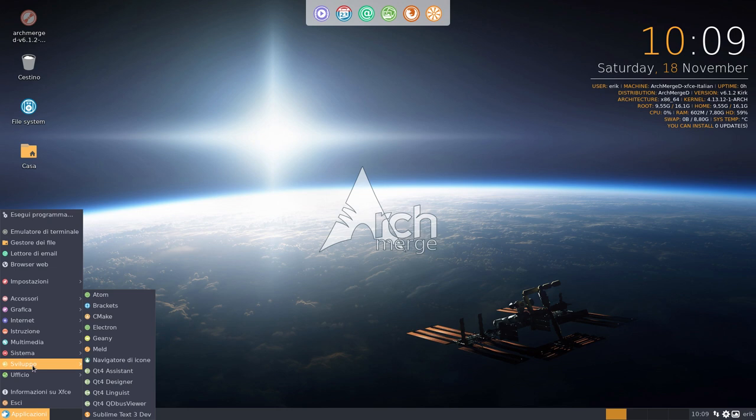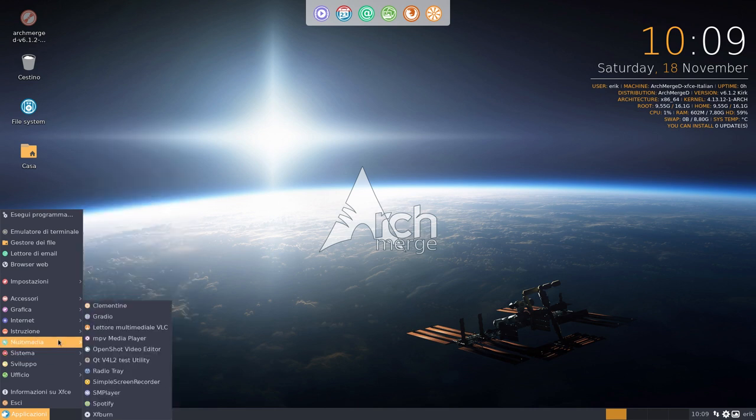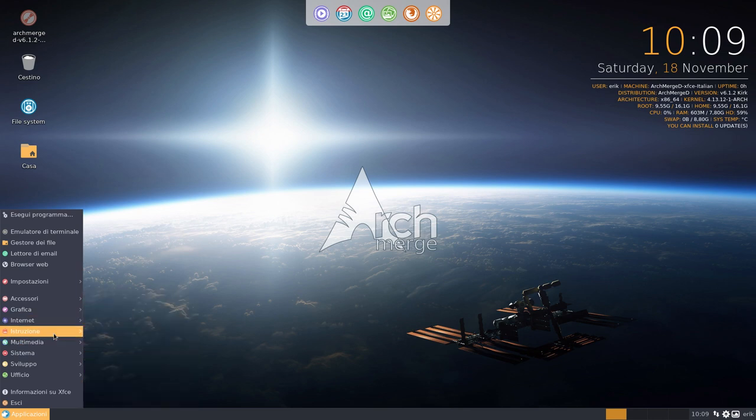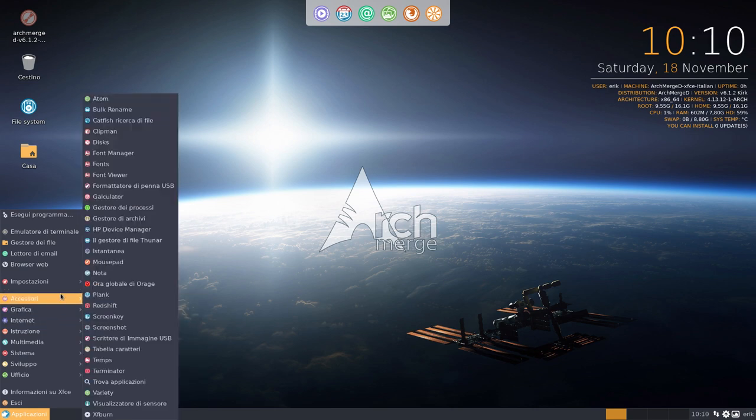Sviluppo was development, I think. And we have Atom, all these things available. And that's just because we run scripts. The fun in the scripts is you can just delete lines or add lines. So you install everything the first time, and then you decide, okay, I want to have this program, that's a cool program, I leave it in or kick it out, and you get your own programs in, of course. So these things have been installed because of the scripts. And a lot of things to take a look at.